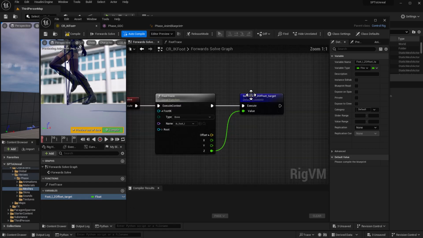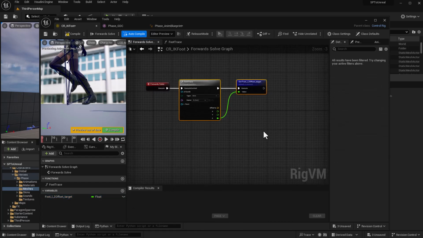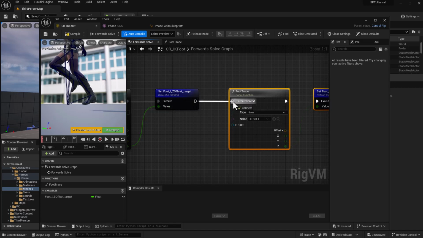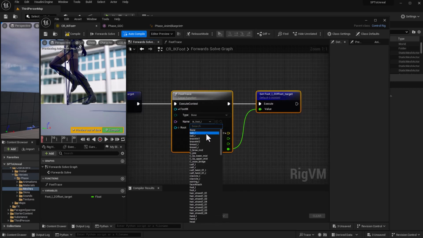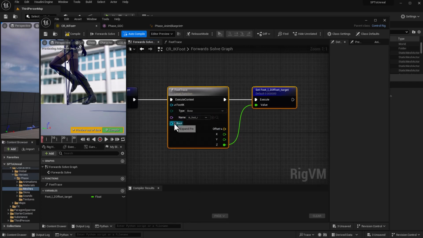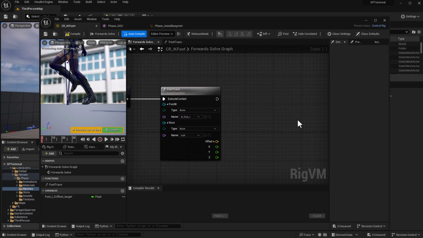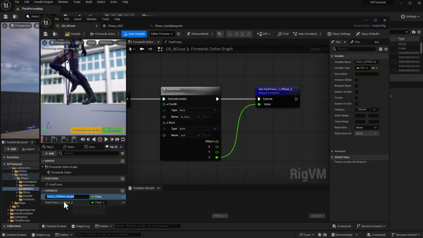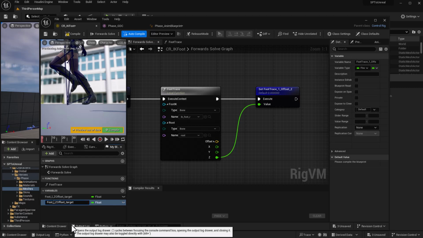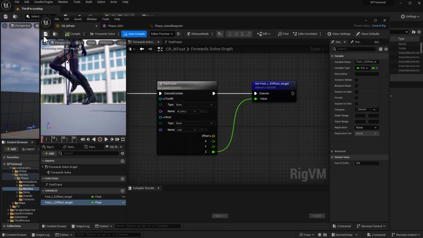Okay, and then that's the left, and then we just need to copy that and paste it in there and connect that in there. But this time we change the name from IK foot left to IK foot right. Oh, doesn't do that. IK foot right. This guy, yeah. And root is still the same root, so we shouldn't need to change that. But this one will not be the left. Let's just promote to another variable, right? And this one will be foot right Z offset. Okay, compile and save that.